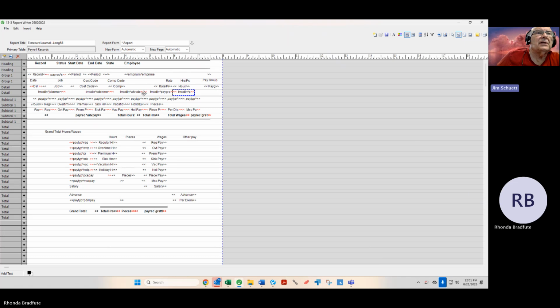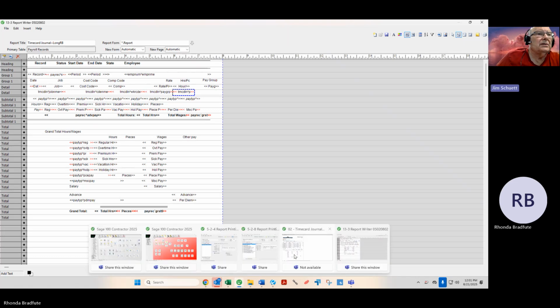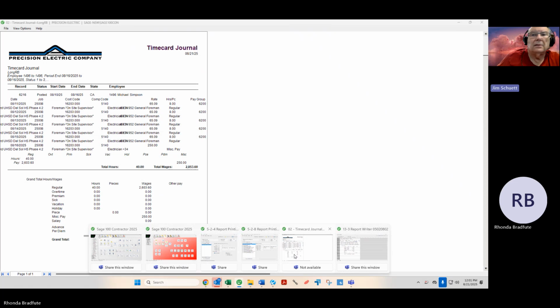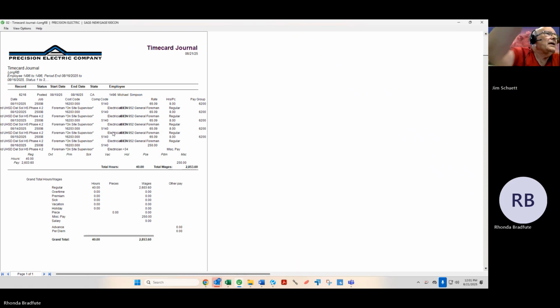You're trying to get... Let's take a look at that printout again. Okay, let's see. So I think that is because this is the second detail. So this is the first detail line. This is the second detail line. Yeah, so this is what I need to change. So it's on the second detail line. I've been moving the first detail line.